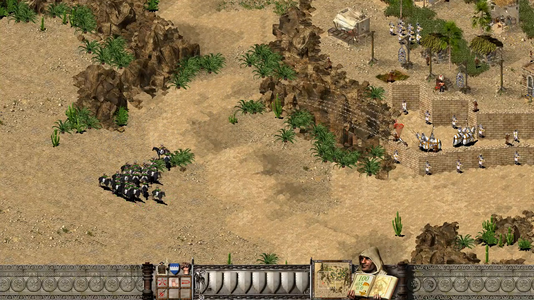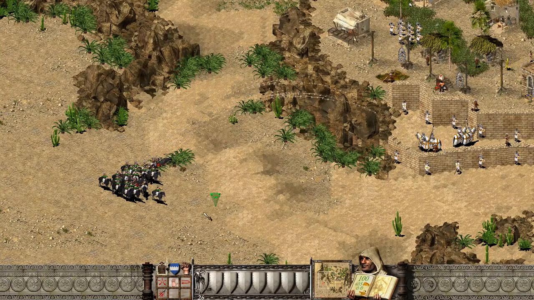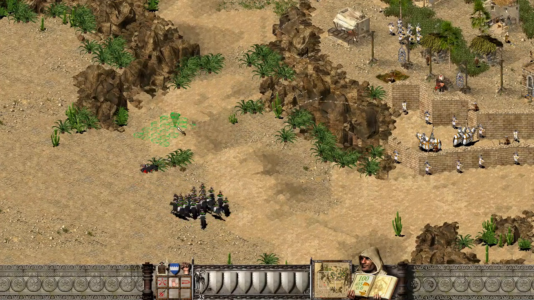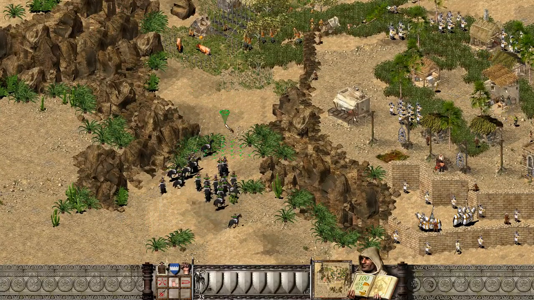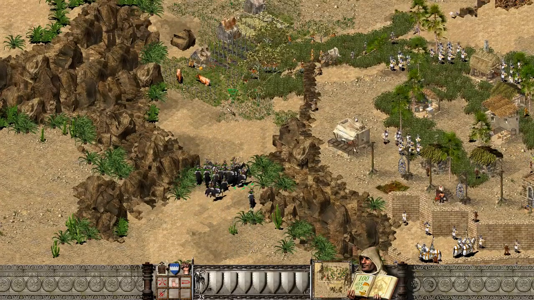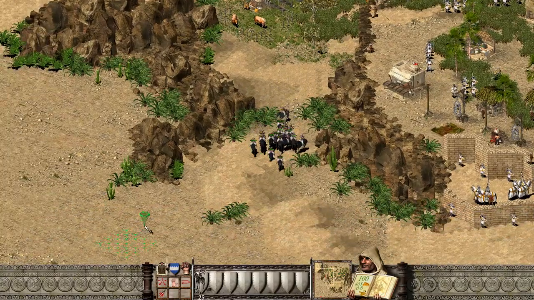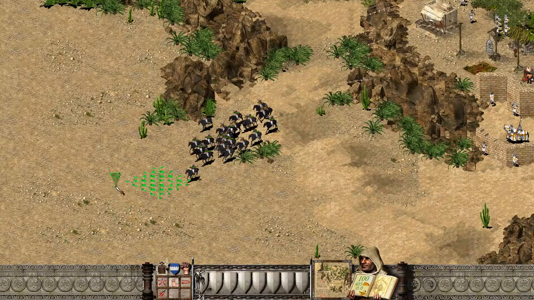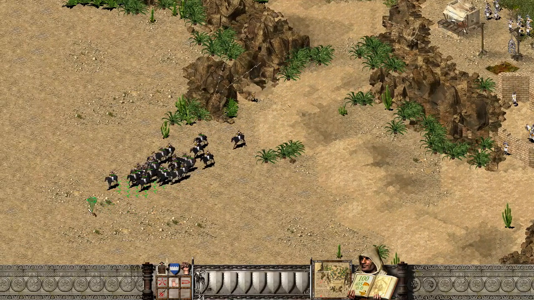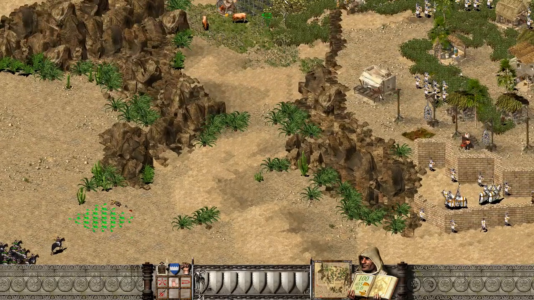We clear these crossbowmen. Wow, I'm getting destroyed. These crossbowmen are overpowered, for sure. Alright, let me kite this maceman. He's pretty stupid. He's chasing an entire army of horse archers by himself. I don't know what compelled him to do that. Maybe he was feeling a little brave.